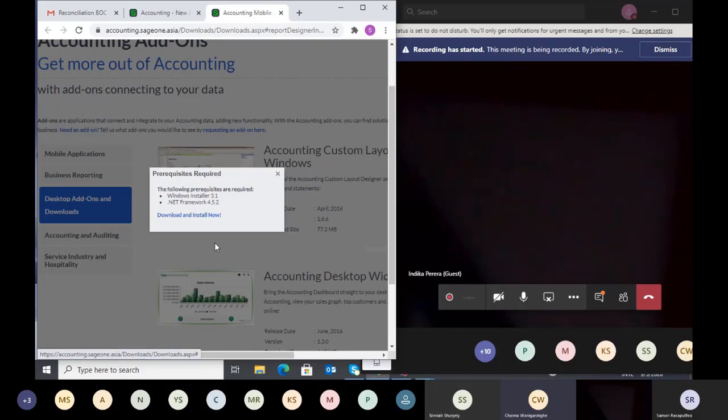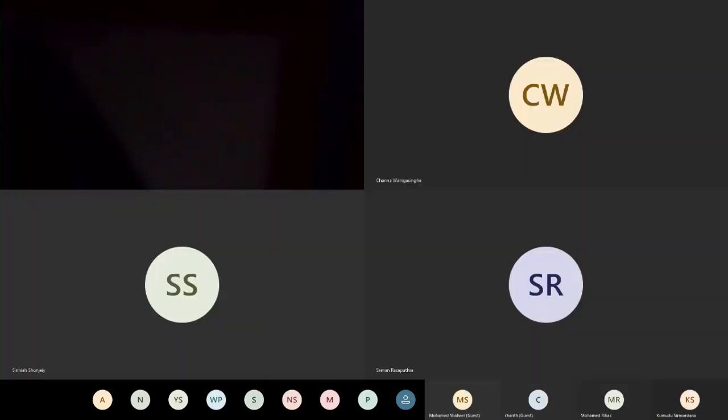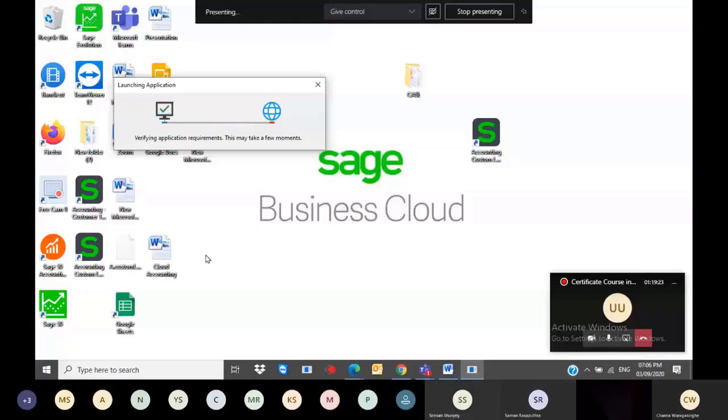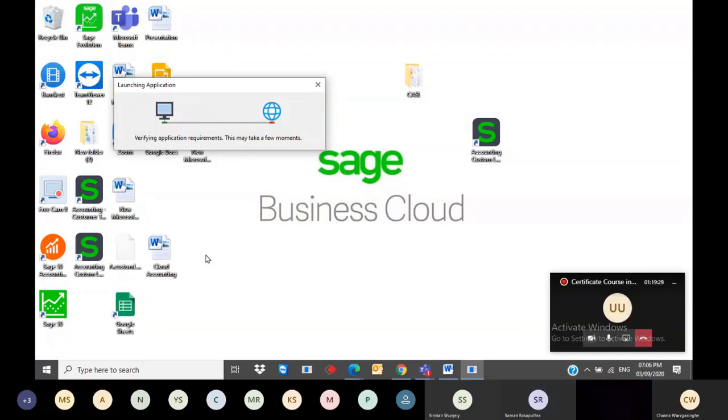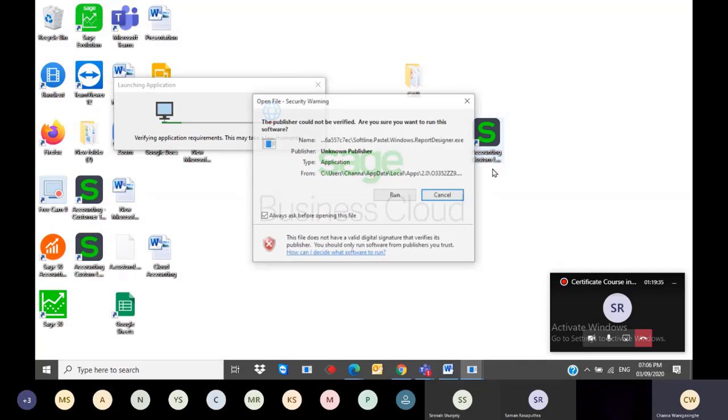Till then, I'll show you from my computer. You can double click that accounting custom layout designer and click on run.